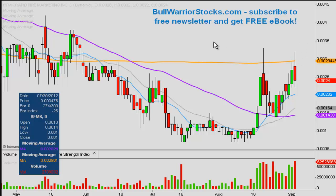So what I want to do here now is just map out some supports and resistances. I've already gone over the two main ones. The main support that you want to see the price continue to hold above being the 50-day simple moving average. That's valued at 0.0014. And then the key level of resistance here being at 0.0029, 0.003, whatever you want to call it, because that is the 200-day simple moving average. Shorter term supports, what we have is the 10-day simple moving average down here. That's valued at 0.002. That'd be the ideal level, meaning ideally, best case scenario, that would be great to see if that holds. But if not, you still do have the 50-day down here.